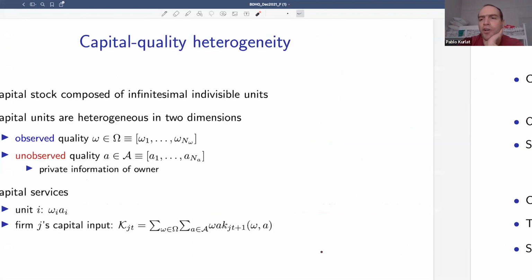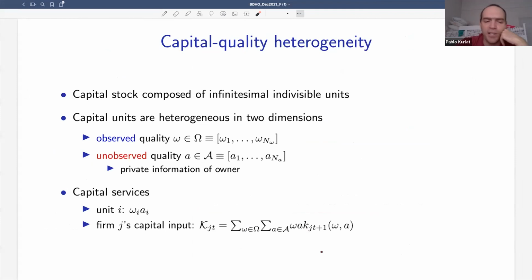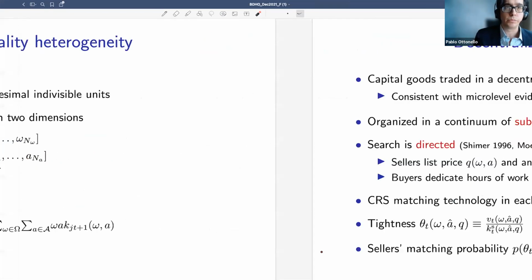So the fact that these things, sorry, question. Yes, please. The fact that these 2 qualities are multiplicative, is it consequential? I suppose it could be additive or something else. We haven't tried. If you think of an additive model, I don't think it would be consequential. But what is key here is that the technological assumptions that we're making help us a lot in tractability. And let me take the opportunity to say that. We are having a constant return to scale technology, and perfect substitutability across capital qualities. In that environment, you have an AK type of technology at the individual level for each firm. That is what matters the most for tractability. Okay. Yes, please.